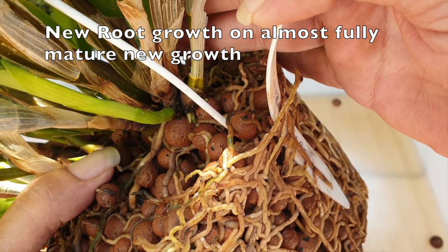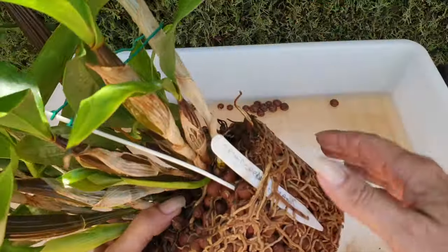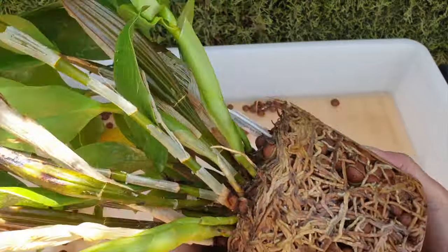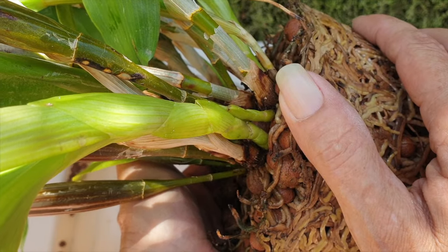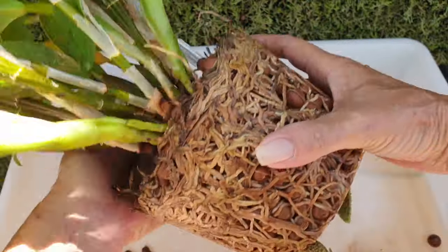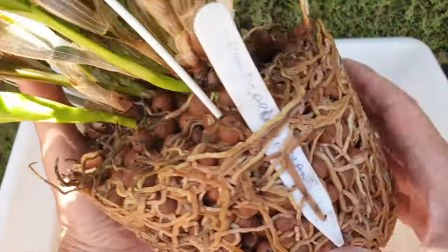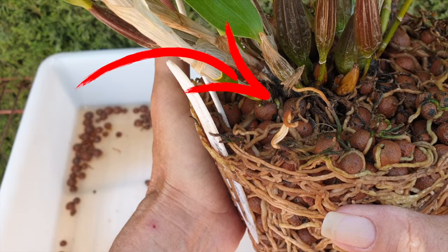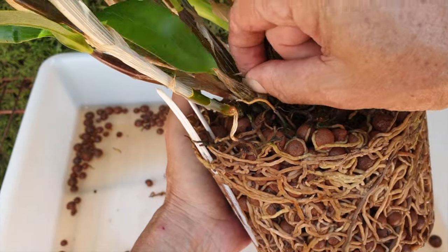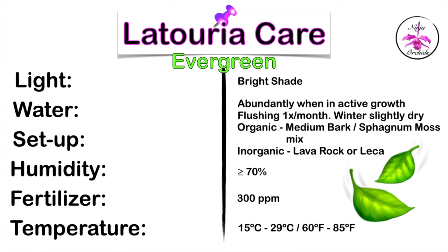The humidity rarely falls below 80%, so with plenty of rainfall, and when it doesn't rain they are surrounded by constant water from within the air, these orchids should never be allowed to dry out. Even during what we consider winter months, even when the orchid is not in active growth but is coming into bloom, there is no amount of too much water that these dens can't handle, unless you have temperatures that drop below 15 degrees Celsius. Then it will depend on how quickly or slowly the media starts to dry out. Even if the media takes a little longer to dry out, it must never dry out completely, even during cooler conditions. Here's the general conditioning requirements card for Latouria dendrobiums that I included in a video about the most popular section of dendrobiums.